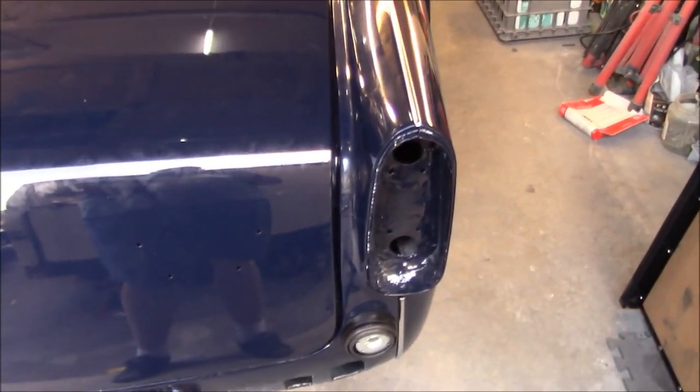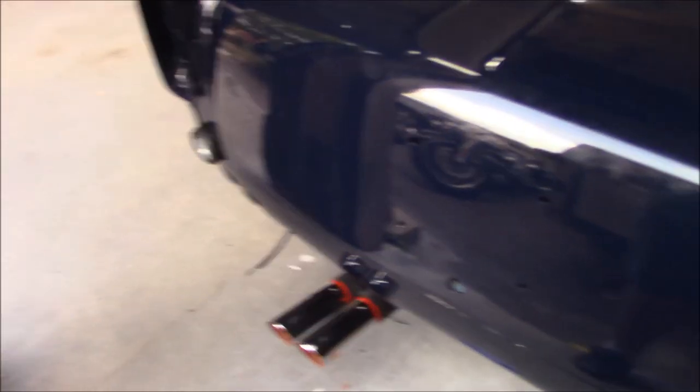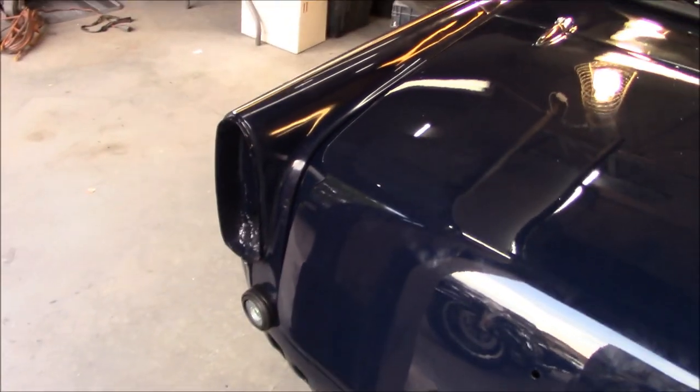Anyway, we're looking for a small project for the evening, so I think what we'll do is we'll grab the tail lights and we will put those in. We'll drag the fan over here and point it at us while we're working just to keep us a little bit cooler. And we'll see if we can get these tail lights in and looking good.